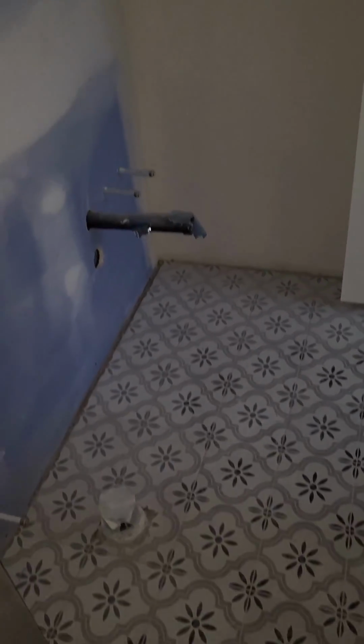And I'm happy that this is all completely ready for paint. It's ready for the electrician and it's ready for the flooring. So in the next couple days, I'll have a few more updates for you, hopefully, and you can see how it's going. But I'm happy. Things are kind of coming to a close.